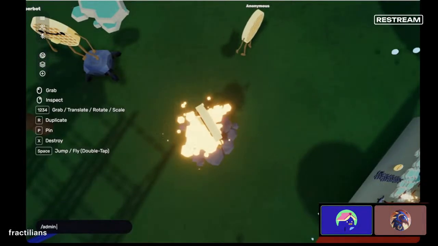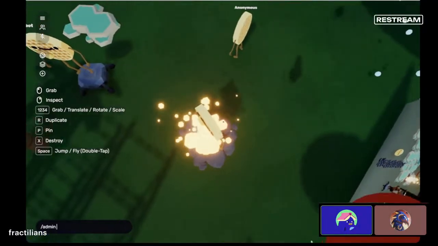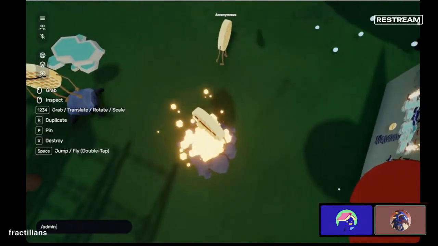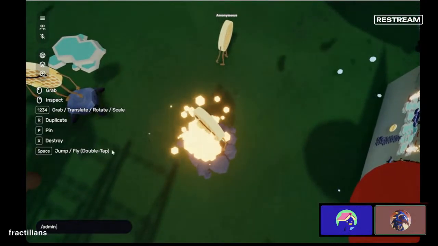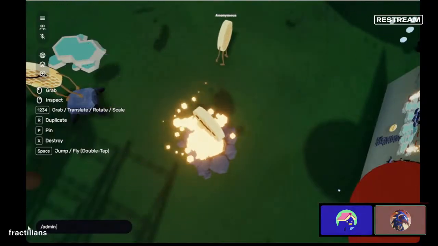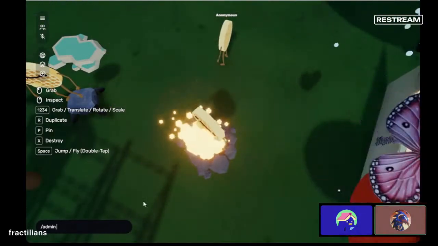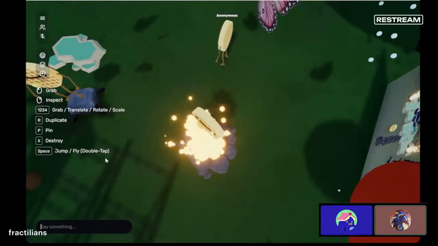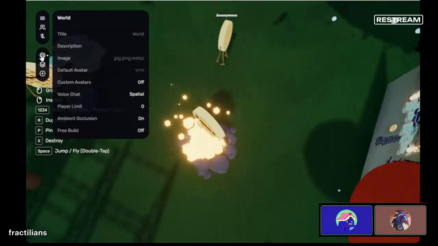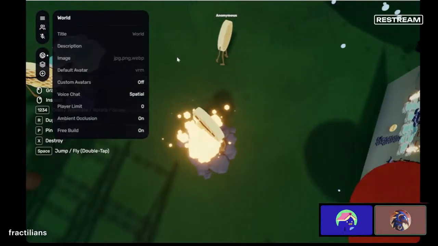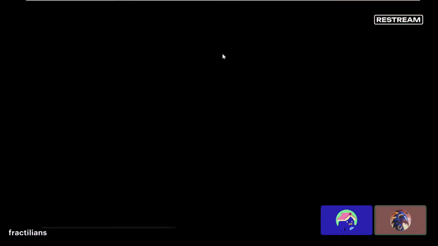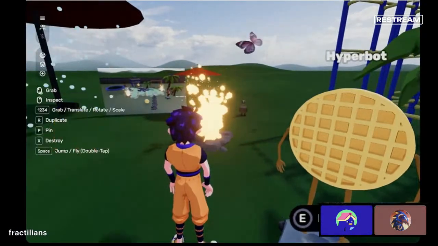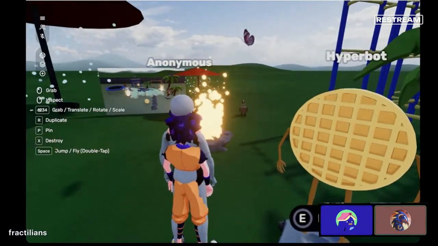I do have some icons on the top left hand side with preferences and microphone options. Yeah, in order to get all these actual build tools, you have to open up this little dialog box in the lower left. Actually, you know what I can do to make it so we don't even have to do that? I should have thought of this before. I'm going to set this up to be free build, so you don't even need that. So now reload your world. Duh, I should have done that before. Just reload that world, and then you'll be able to just build in there. All you have to do is hit tab. So just refresh this. Yep, refresh and hit tab.